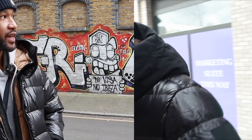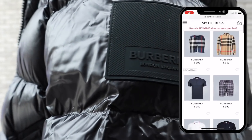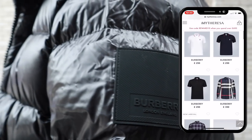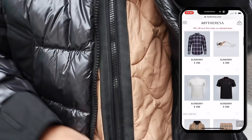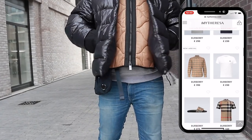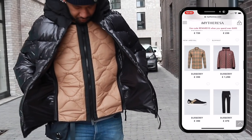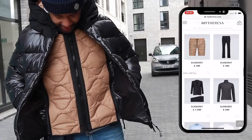If you look deep into their collection, Burberry have still maintained a lot of their old styles. For example, a lot of their trench coats, camel coats, they've still maintained a lot of stuff that is true to the heritage of the brand. So I think they've done such a good job of marrying and mixing the two and making it appealing to their existing customers and to a new fan base as well. So for that alone, I'm a big fan of Burberry.